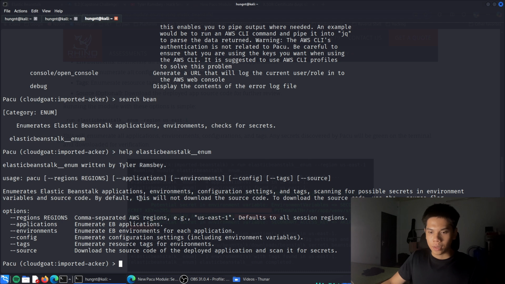Enumerates Elastic Beanstalk applications, environments, configuration settings, and tags, scanning for possible secrets in environment variables and source code. By default, this will not download the source code. To download the source code, use the source flag.